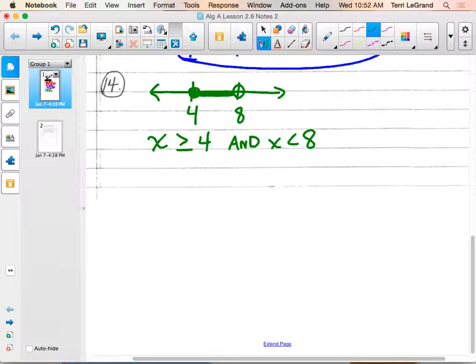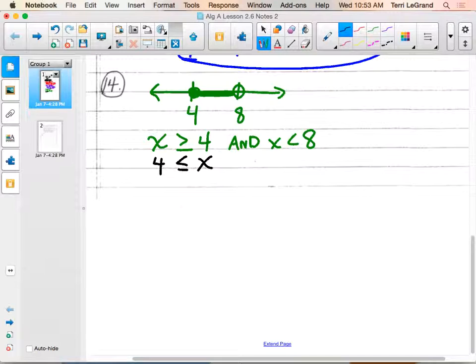That's right, but it's not written in the right way. It's just not written in the form that we would see it in, is it? This one says X has to be 4 or more, but then it also has to be less than 8. So in other words, it's saying it has to meet both conditions, doesn't it? Now, how does it become where that X is in the middle? So here's what I want to show you. Can this one be written like this? Yes. Can I turn that one around? Remember how we could switch them around? We have them trade places and then the inequality symbol reverses. So is that the same thing?